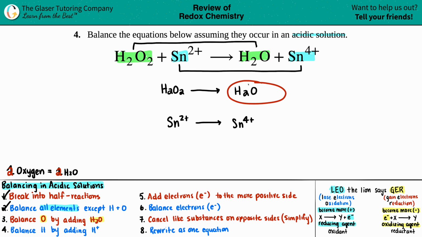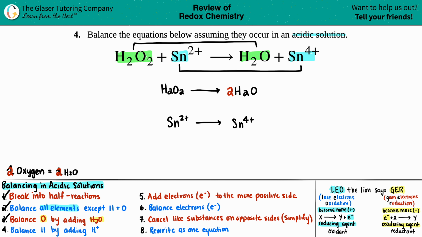Seems like I need to add 1 more oxygen here, and I can only add it in the form of H2O. So in general, you would say, I have H2O plus H2O, 1 oxygen plus 1 oxygen is a total of 2. But in this case, it's special because this compound was already H2O. So H2O plus another H2O, I could just simplify by saying that I have 2 H2Os. There's no oxygen on the bottom equation, so I don't have to do that step for this one. So I'm done with number 3 and I'm moving on.